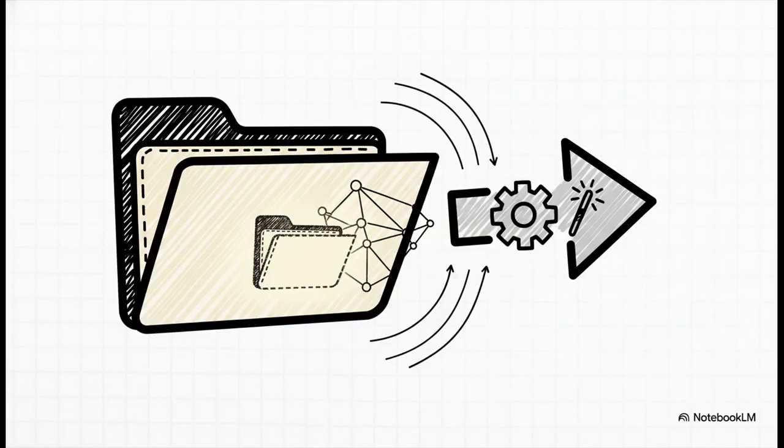Let's look at the first command you'll ever run, git init. You just type this into your project folder. When you hit enter, Git creates this little hidden folder where it's going to store all the version history and tracking info. And just like that, boom, your project is now officially a Git repository.